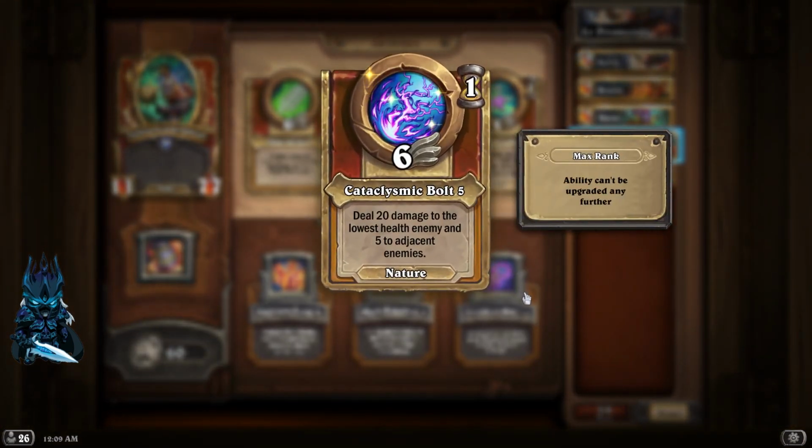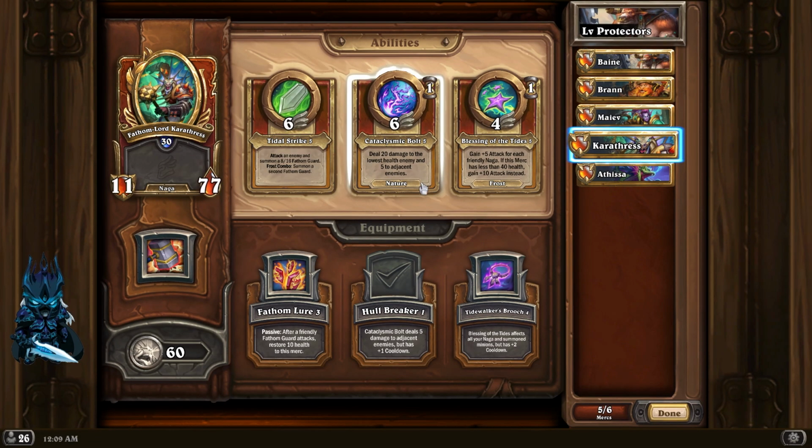Then Cataclysmic Bolt. 20 damage is pretty decent, and it has that kind of Valera effect, so it always targets the lowest health. I think this is good, but I'm not sure if you really need to prioritize maxing it all the way. This is probably one I would go to at least level 3 just so you have it as an option. And then if you really like it, you can keep leveling it. Or if you want to focus on another ability, you can do that instead.